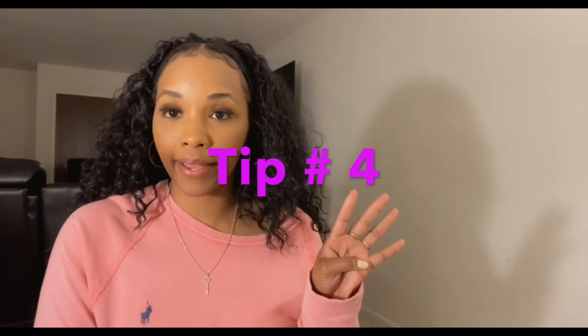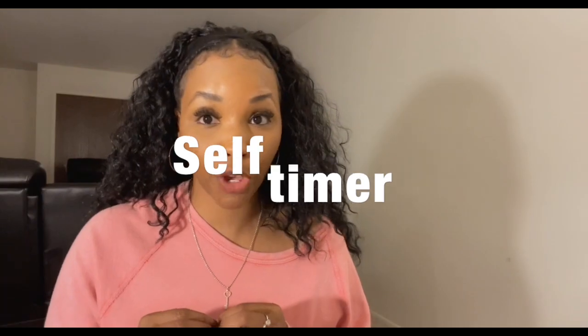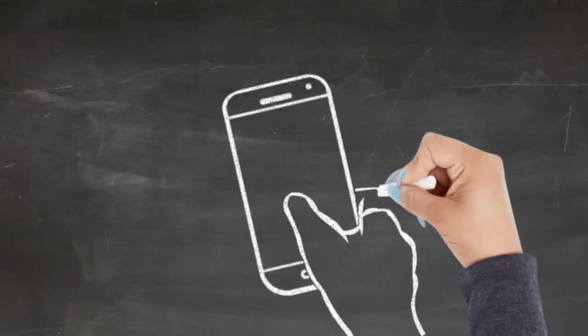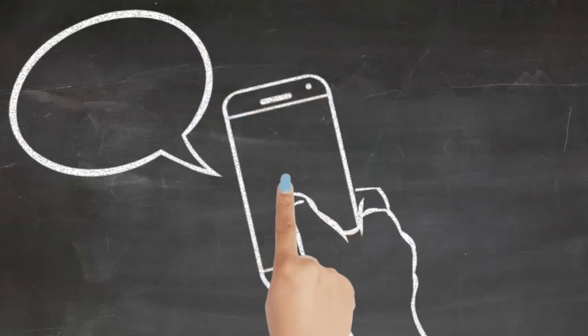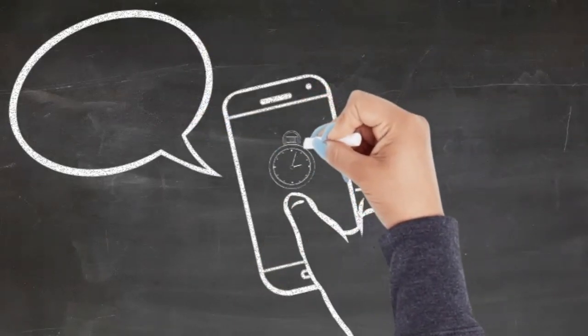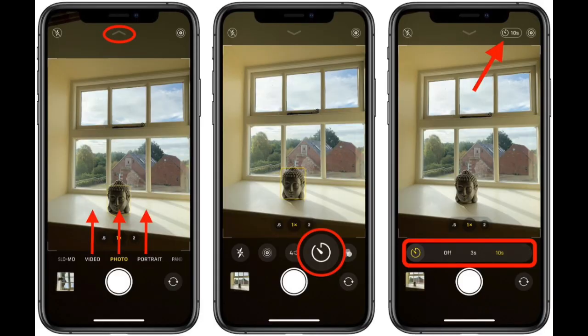All right, tip number 4 is self-timer. It is so important that you put your phone or your camera on a self-timer. If you have a newly updated phone, whether it be an Android or an iPhone, you definitely have a timer on there. Set the timer, or get your best friend, your spouse, and if you don't have that, you're going to have to set it up against something.